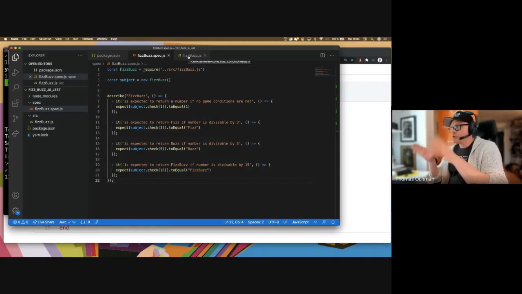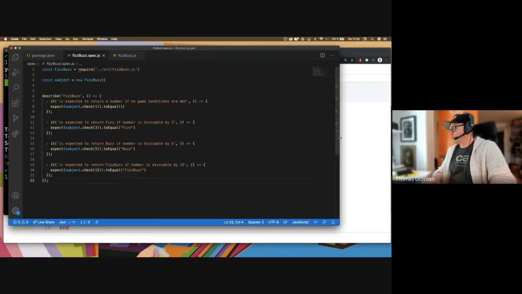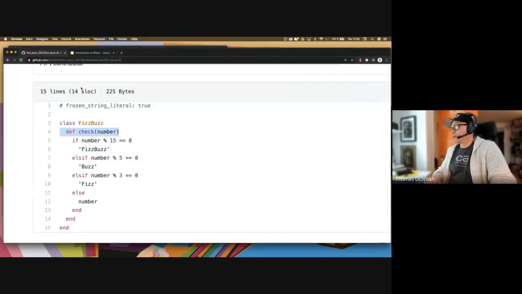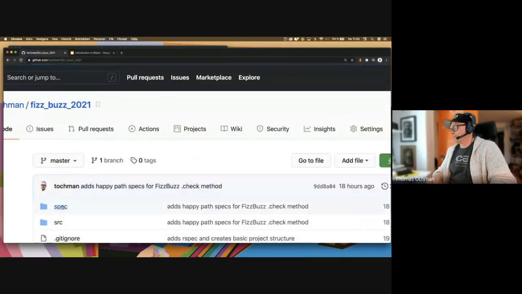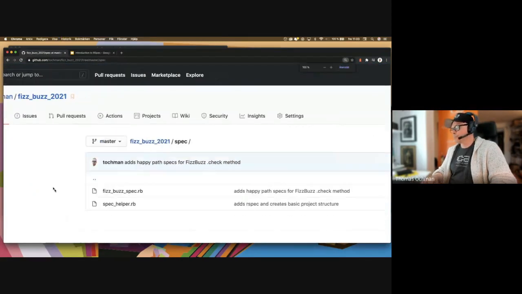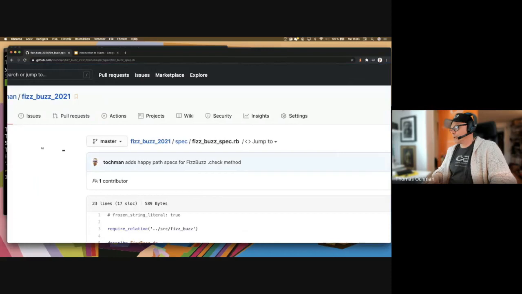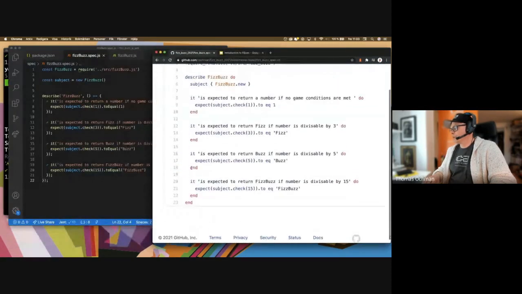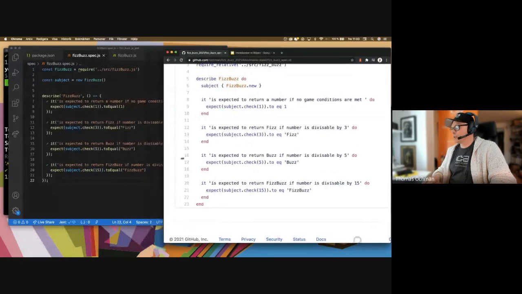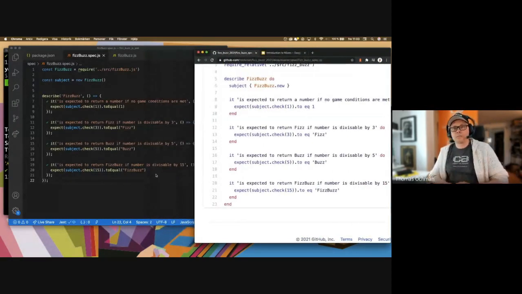But the interesting thing here is that I wrote this using JavaScript, which is a different language than yesterday, and in a different testing framework. But if you look at it, they are almost exactly the same. There aren't many differences between this code and this code, if you think about it, right? If you compare these two to each other, they're pretty much the same.